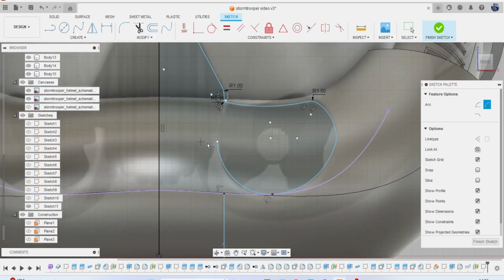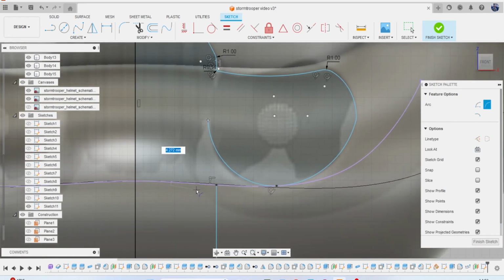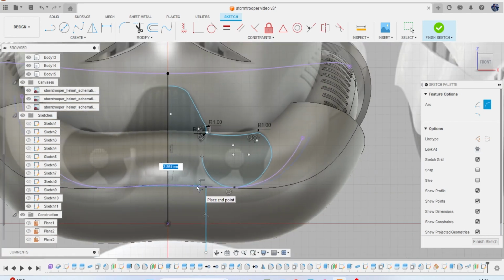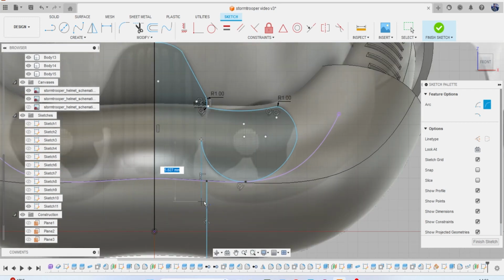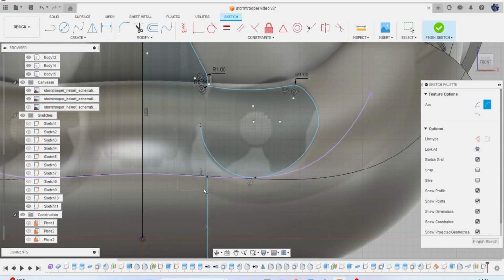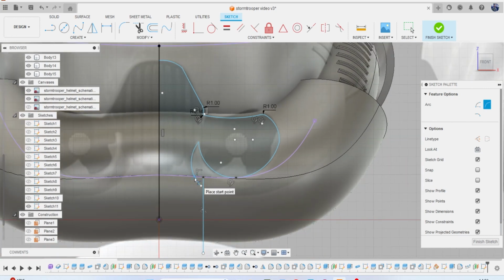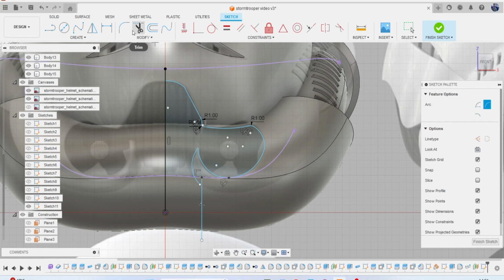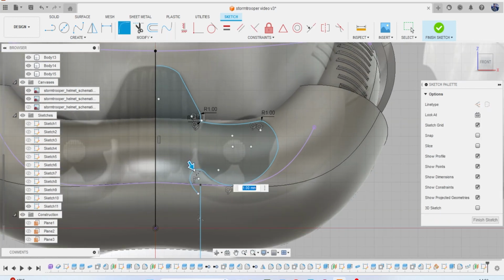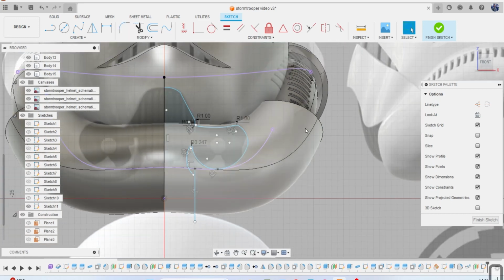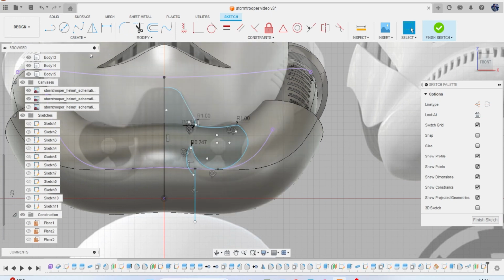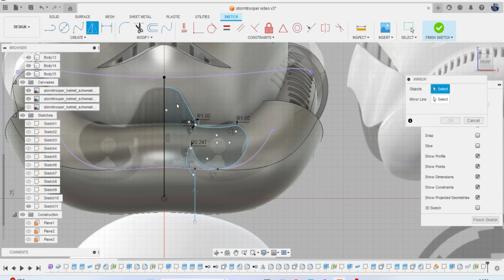Nearly done. Okay, so we've got that sketch. I'm actually considering changing this size slightly. I might offset that back a little bit. Let's just mirror all of this.